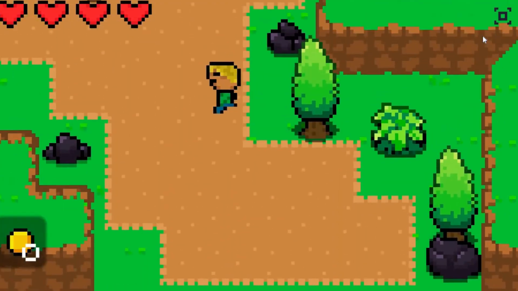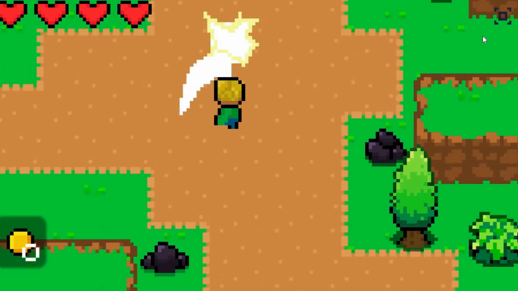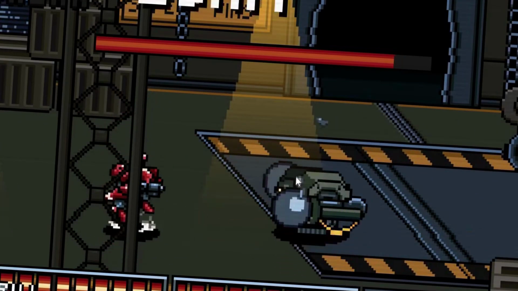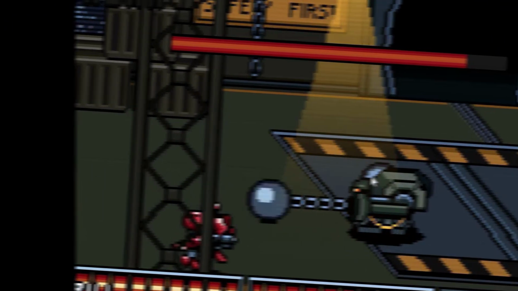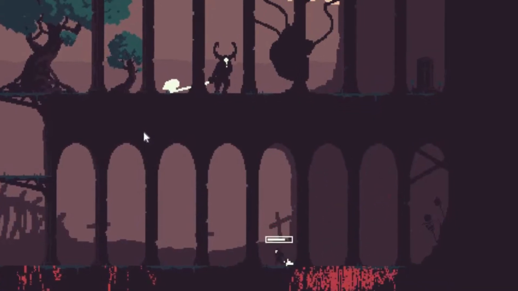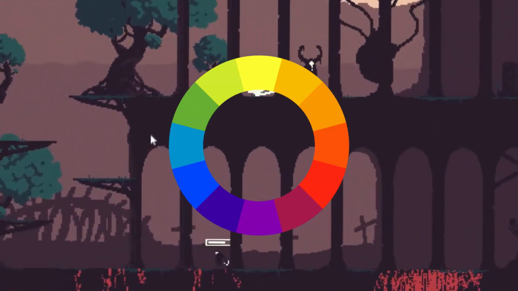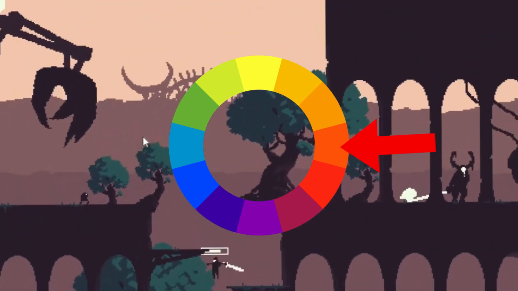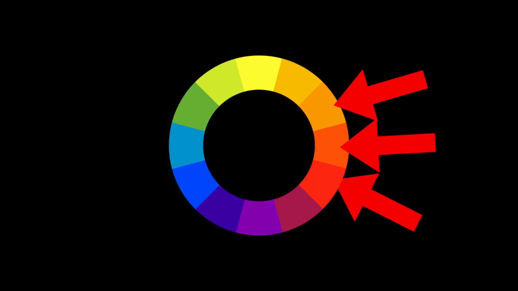So a few words to look for is contrast, which basically means how much the color stands out from its environment. If something has a high contrast, it means it stands out from the colors around it. Then we have complementary colors, which are basically colors which are opposites on the color wheel. For example, blue and red. And analogous colors are the colors near it on the color wheel.